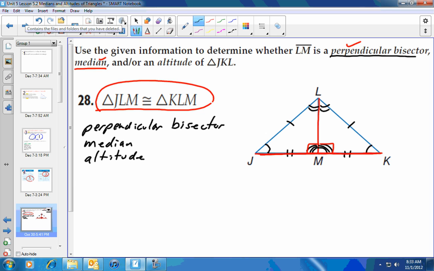Now, they didn't ask us if it's an angle bisector. Is it? It's also an angle bisector. So of the four special things we've talked about, that one segment is each one of those. Now, you know why that one segment is each one of those? Because it goes from the vertex of an isosceles triangle. That's why that happens. So, sometimes a segment's just one of these things. Sometimes it's more than one. You with me?